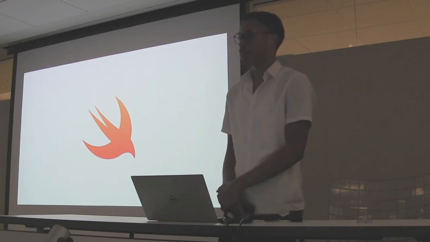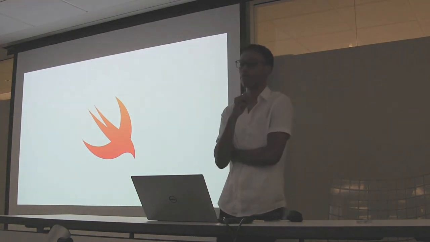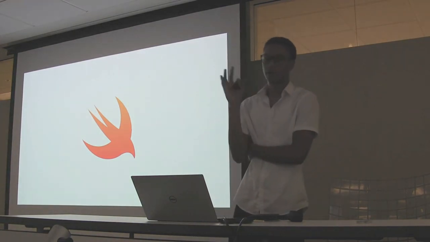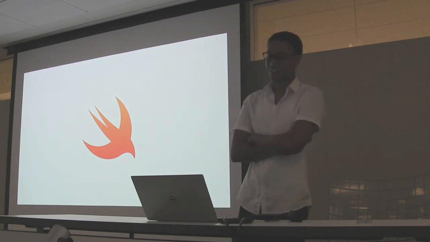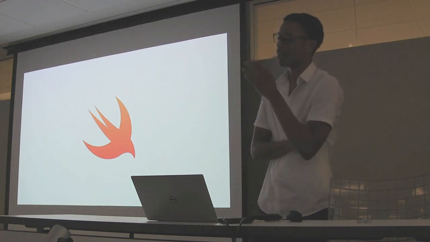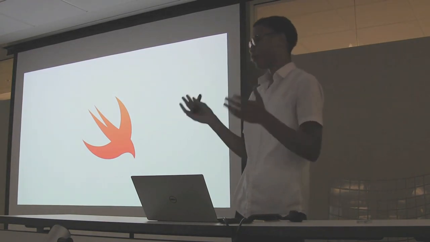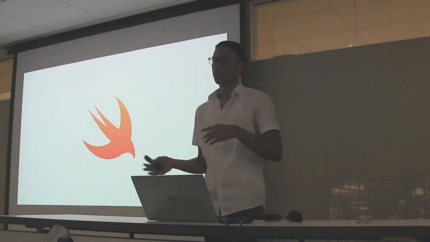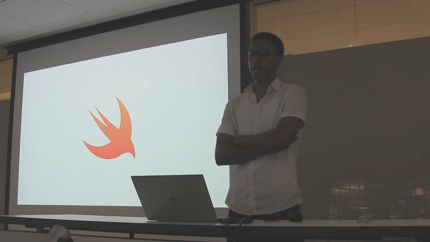So let's start with how I got interested in Elm. I got to Elm by way of Swift. Do we have any Swift developers here? Oh, cool. So if you've heard any of the marketing for Swift, Apple's documentation, it's like Swift is a safe language. That's the big word that they like to use for it, because compared to C-type languages, it is super safe. And that appealed to me.